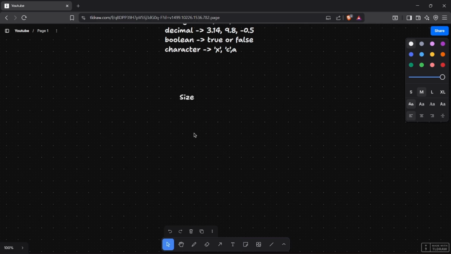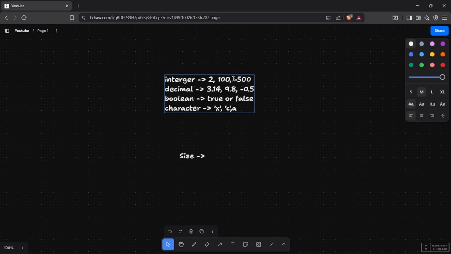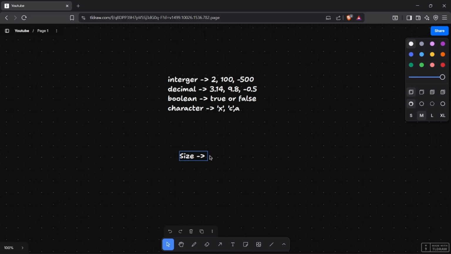In integers and in decimals, we have a concept of size. Just tell me one thing. We are able to store minus 500, 100, 200. It's a negative value. So how am I able to represent this negative value in my system? I can simply use I. I stands for signed.